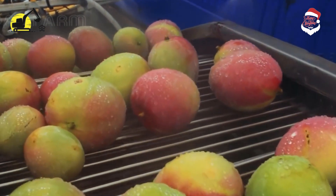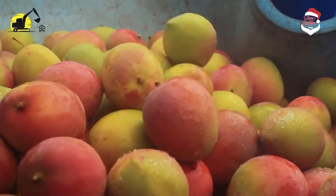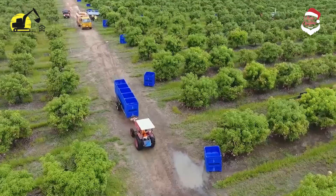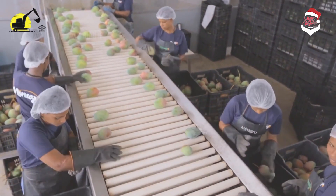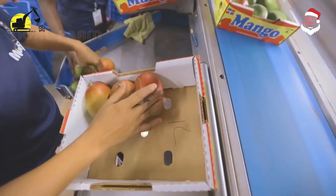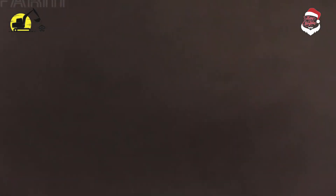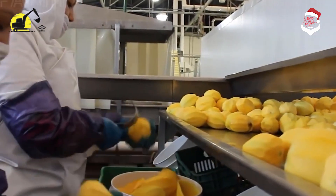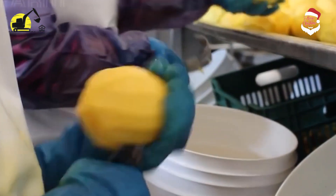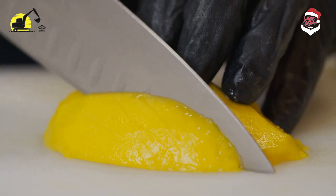Once the mangoes are plucked, they are washed and graded according to their quality. They reach factories and conveyor belts from the farms, where they are washed properly and divided into various categories. They are separated according to their weights, sizes, and conditions. Some of them are packed so they could be exported. Others are peeled and cut into cubes and packed in this form. Some are used to make juices. Hence, you can get Australian mangoes in any form you like — straight from the farms, graded, in cubes, or as mango juice.